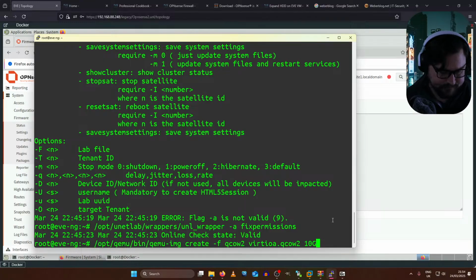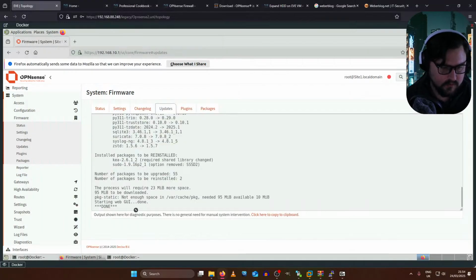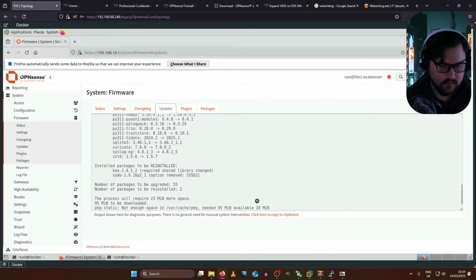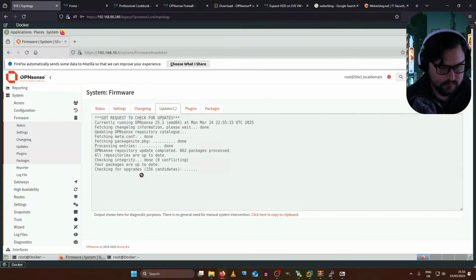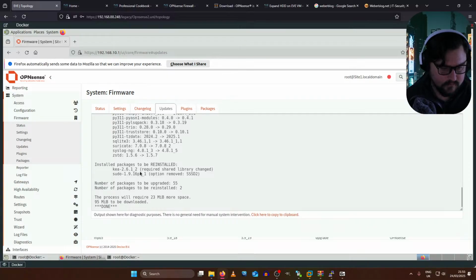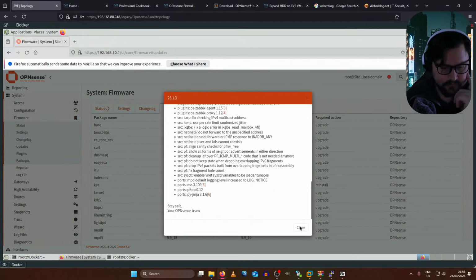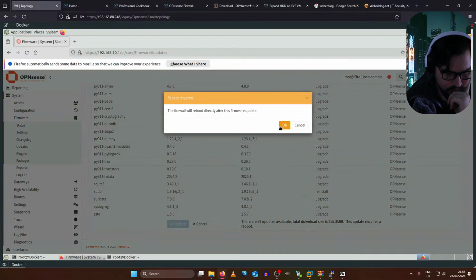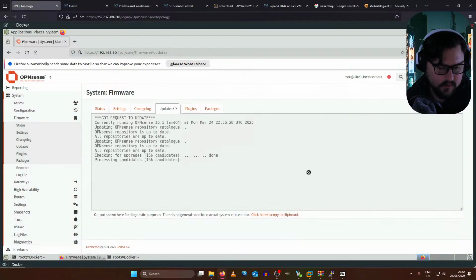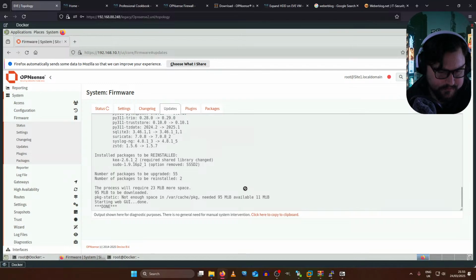Yeah, it was 10G. Alright. Has this finished? Is it actually on the new version yet? Or is it still busy? No, it says it needs to reboot after it's done.